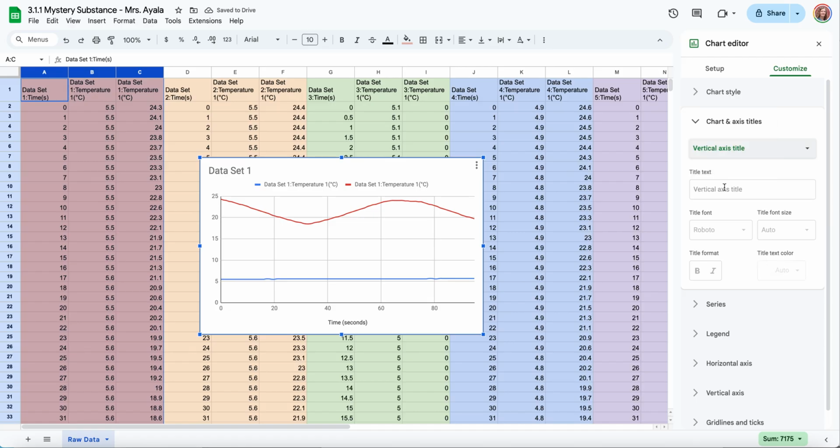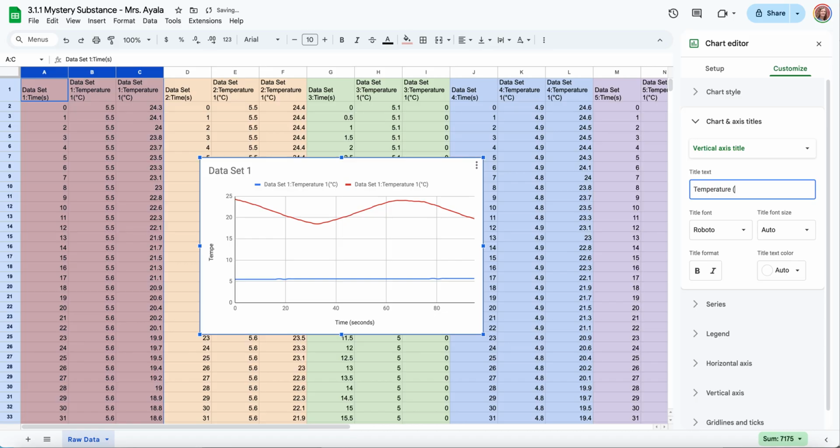And the vertical axis title is going to be temperature in degrees Celsius. So that kind of helps us understand what we're looking at a little bit better. This kind of rounds out our chart.